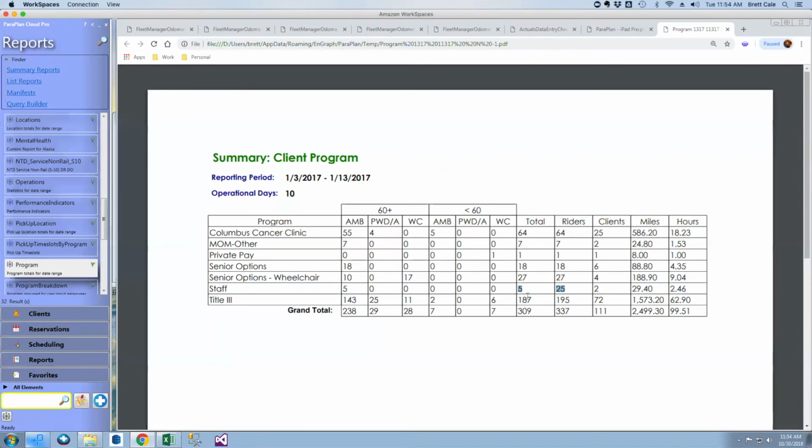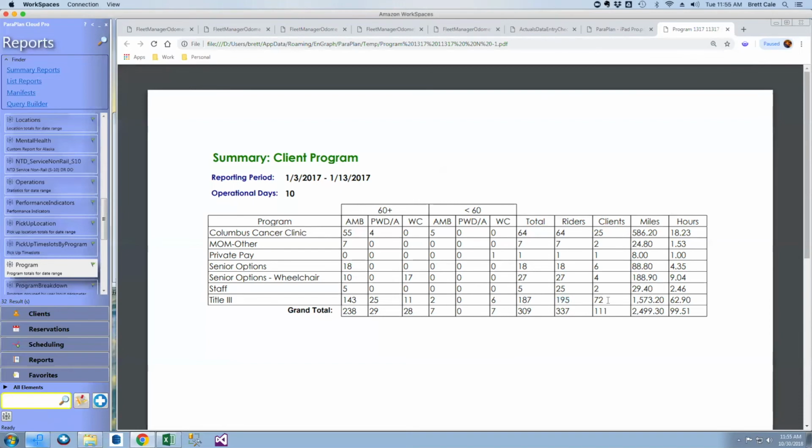Or even here in Title III, there were 187 trip records, but throughout those there were 8 extra riders somewhere in that data. So for billing purposes to public funding, I would use riders because you get paid more, right?